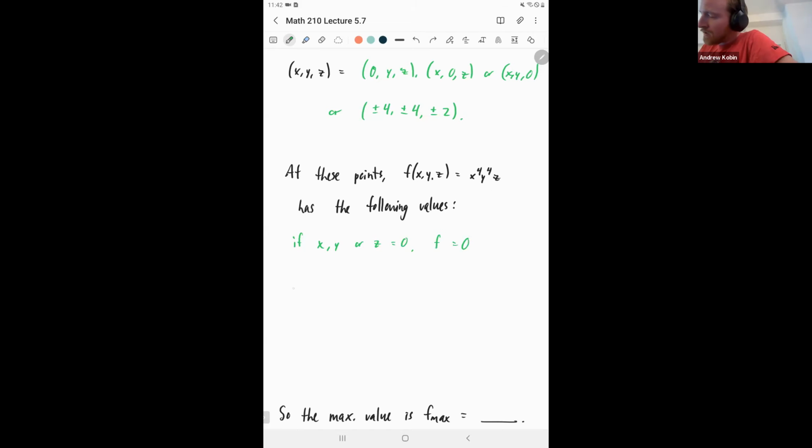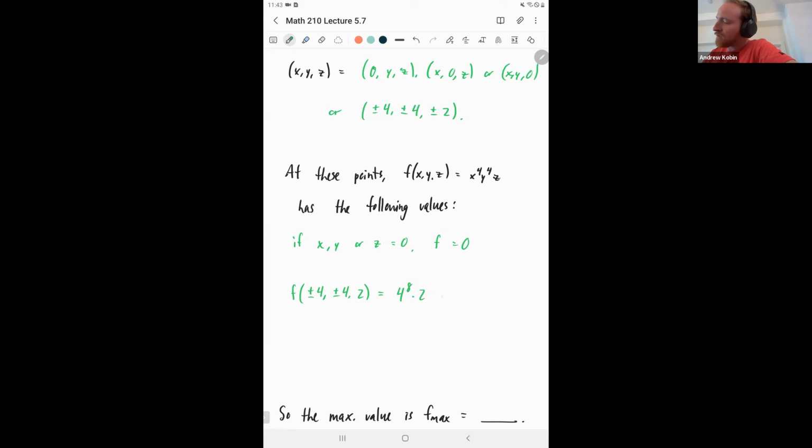On the other hand, okay, that's probably not a max or min, but let's just check to be sure. F of, and notice that this equation doesn't care if x or y are plus or minus, it's raised to an even power for both of those variables. So I'm going to reduce our amount of work a little bit and just plug in the two possibilities for z, and then the x and y components can be the plus or minus versions, and we'll get the same answer. So let's see, raising to the fourth is going to kill the minus sign. So we'll just have 4 raised to the fourth and 4 raised to the fourth. That's actually 4 raised to the eighth from the x and y pieces, and then just times 2.